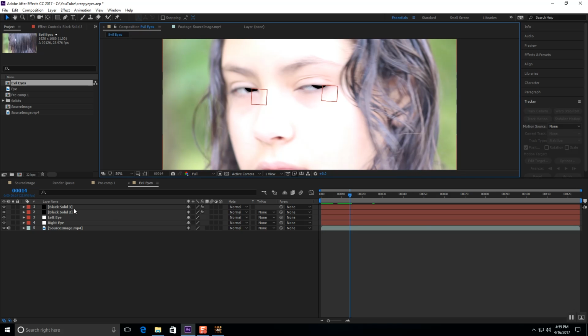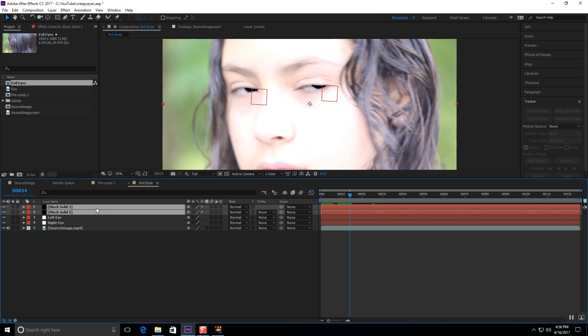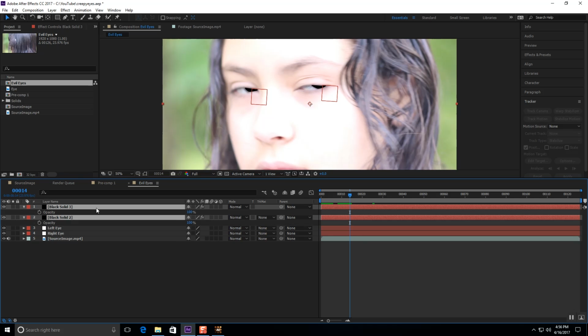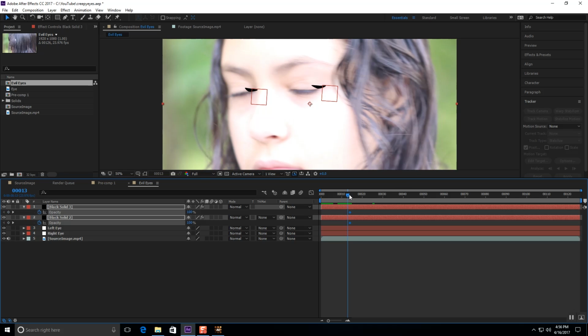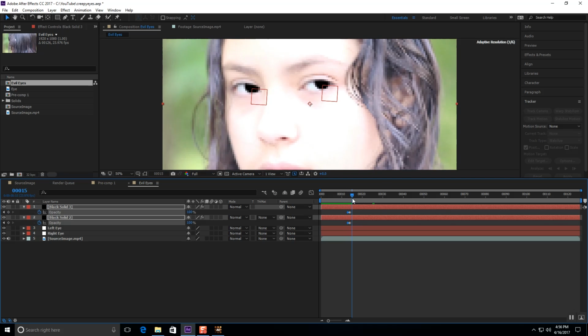So here we're going to go to our opacity, and I'm going to set keyframes on 14, and on 13 we're going to go to 0. Boom. So between 13 and 14 it's all there.